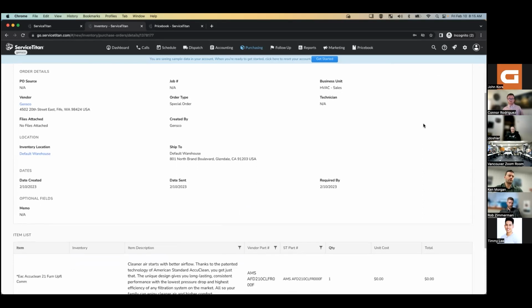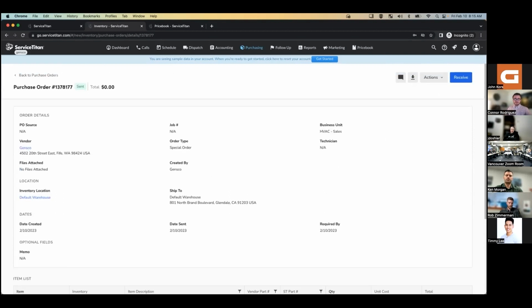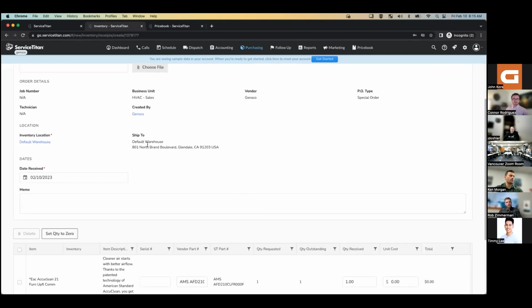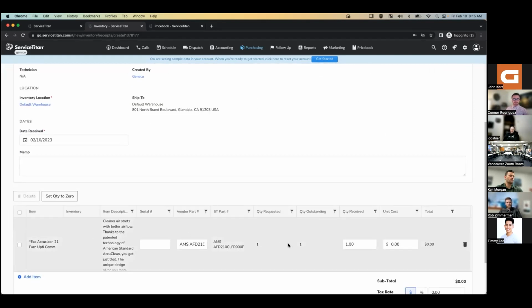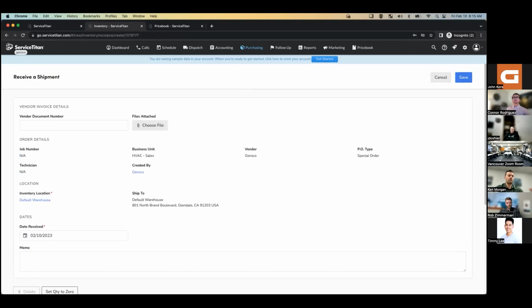At this time, once the customer is awaiting those items to arrive to their shop or warehouse, they'll go ahead and click receive. And then if there's any sort of packing slip or digital packing slip or any sort of PDF information that they'd like to include, they can upload that, something they can cross-reference later on. Otherwise, what they'll do down here is acknowledge that we did receive the initial request of one item. Scroll back to the top and click save.